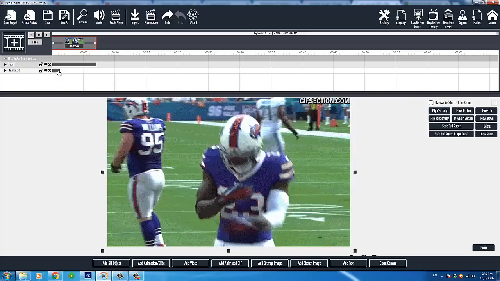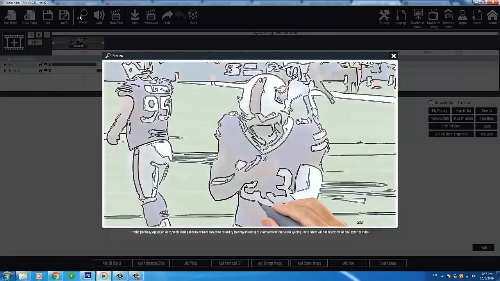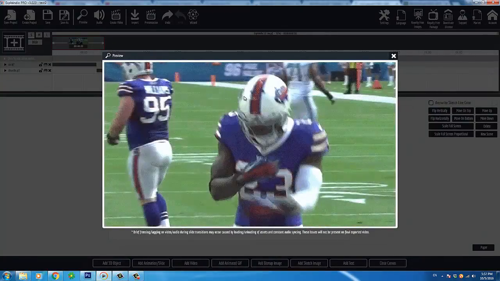Now I want you to notice something. So I added this thumbs up, and I want it to play basically at the end of my animation. So I'm going to drag it to the end of the timeline. And as you can see, my timeline stretches out accordingly. So you're probably expecting that when I click preview, we're going to see the animation that we originally added to the canvas play, and then we're going to see our new one come in after. That's what we would expect to happen. Let's see if it actually does. And I happen to know what is going to happen here, but you'll see in a moment.